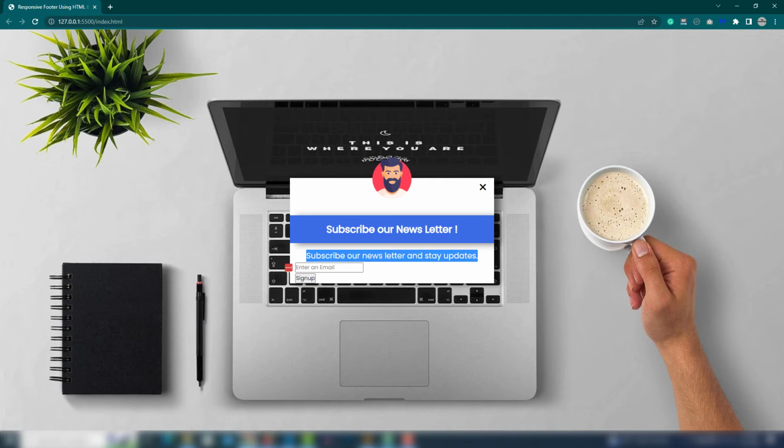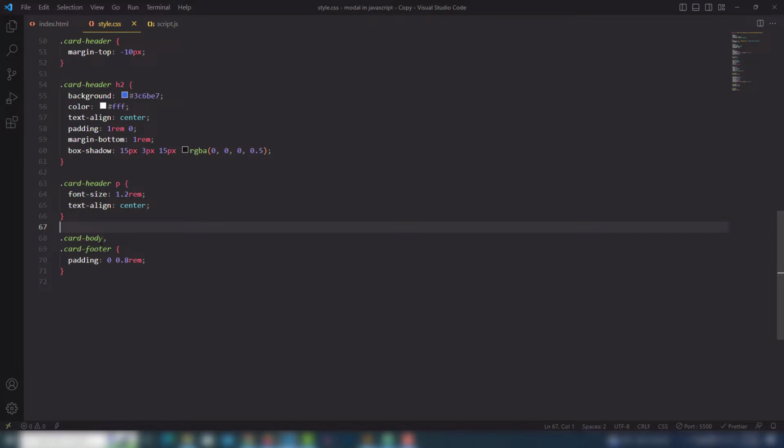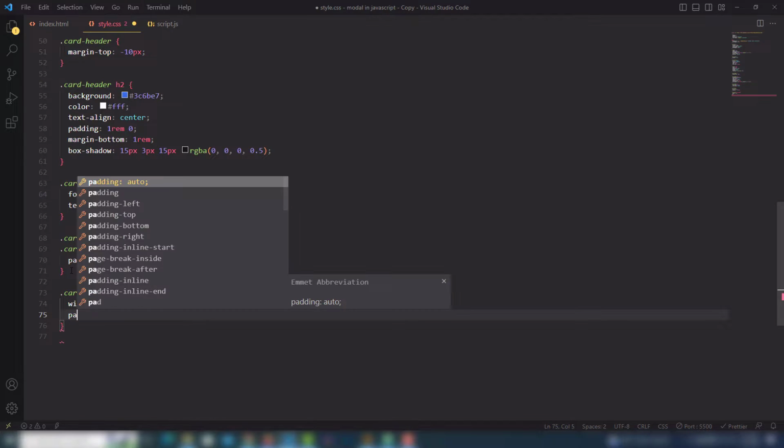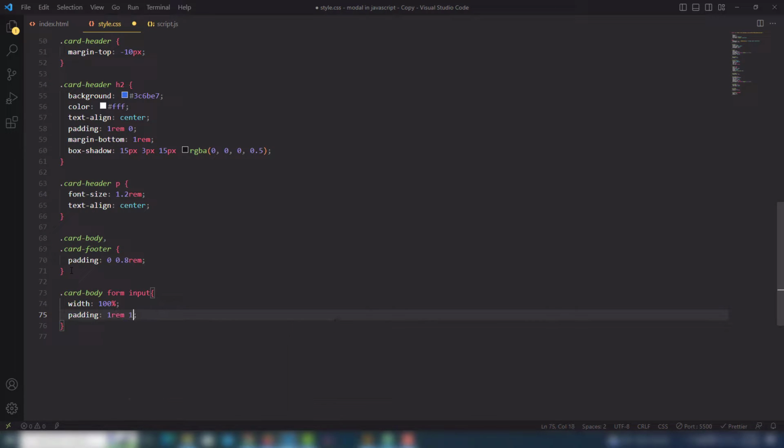So and look at that, this is the input field and this is the button, both appear inside the card body and card footer. So you need to use that to make a space inside our main card. So select the card body input field, use width will be 100%, padding 1 rem, margin I'm going to use 1.5 rem and 0, and font size I will use 1 rem.